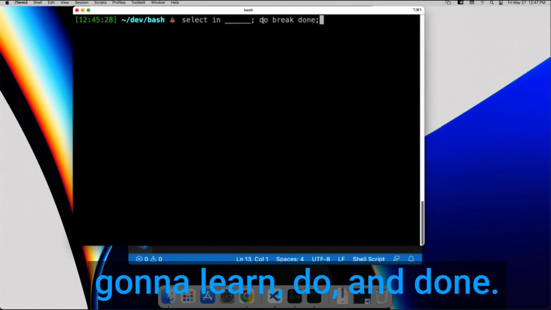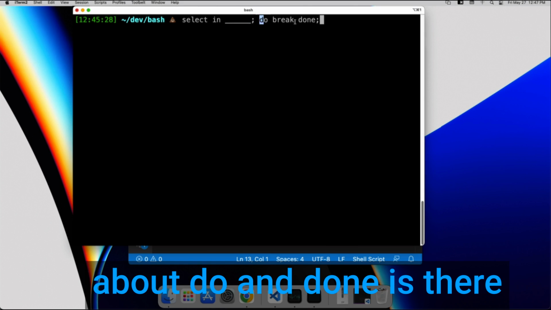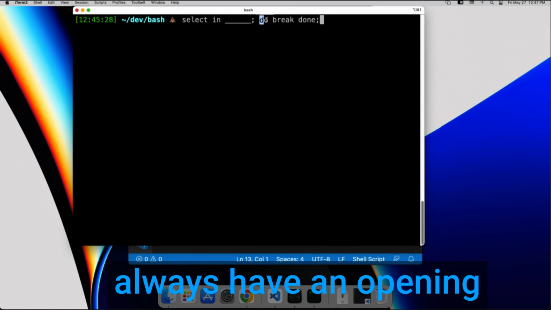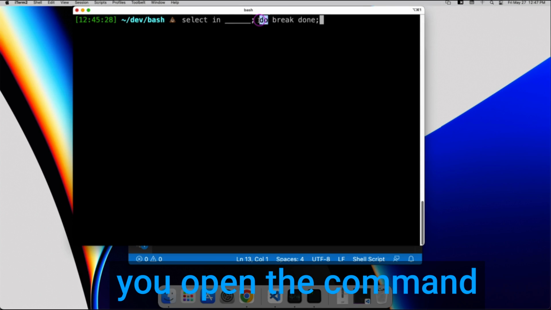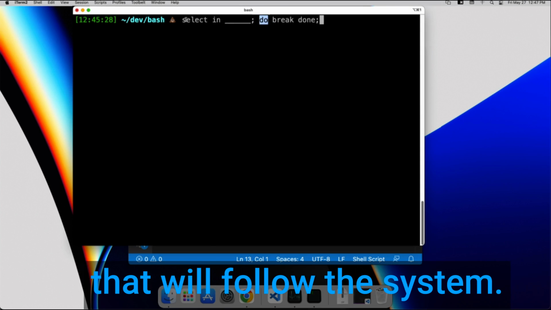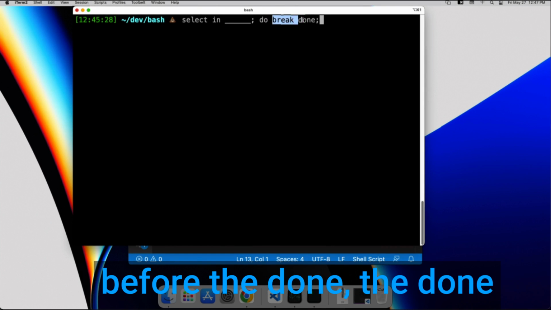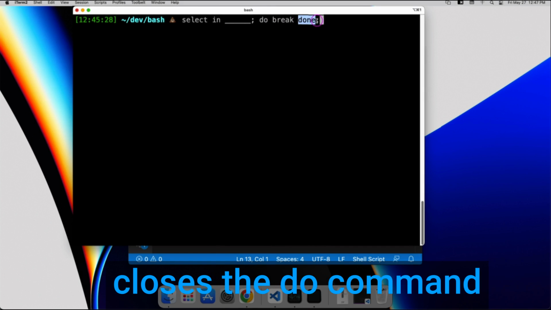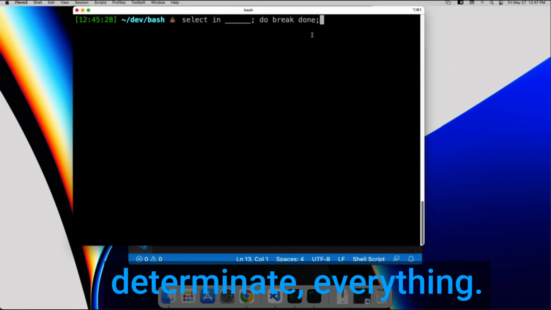And then we're going to learn do and done. What you need to know about do and done is they're much like HTML tags. You always have an opening and a closing, and this is how you open the command that will follow the select. And you always need a break before the done. The done closes the do command, and then a semicolon to terminate everything.